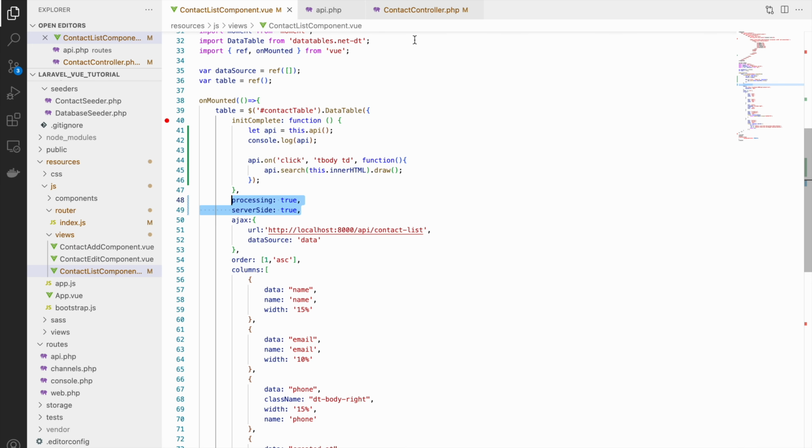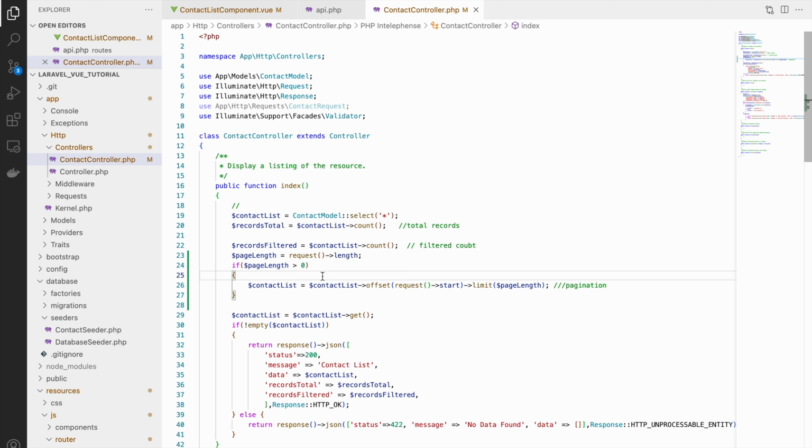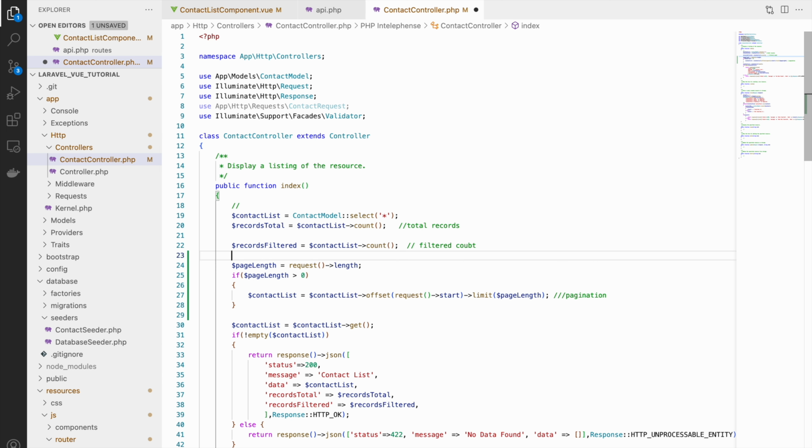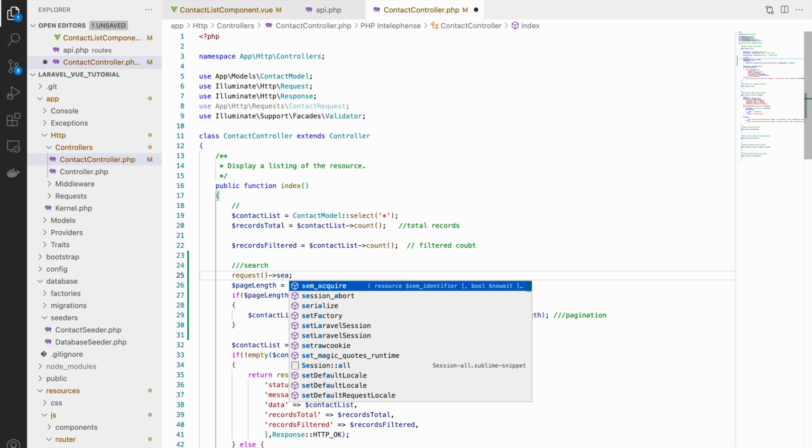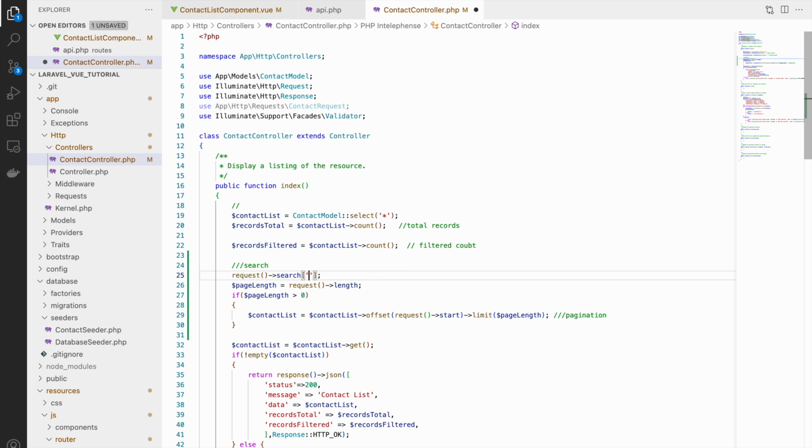I have uncommented this once again, and now let's go to the contact controller and apply search from the backend side. Let's say search, and here we will be getting a request that will be search, and it's an array. So let's say search, and we will be getting the value of that. Let's hold that in a variable.